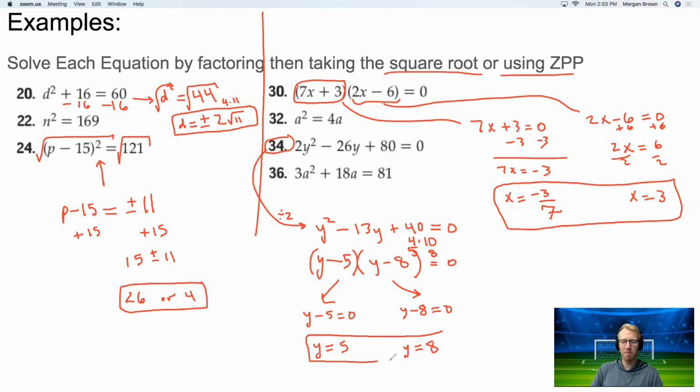As long as you don't have any coefficients in here, you know you're just going to take the opposite of what you see. And you can do that step in your head if you want to. If you have coefficients, like here we had a 7x and here we had a 2x, it's probably good to actually pull it apart and show your work so you can see what you're doing. But anyway, this is how you do them. Factor it out, use the zero product property, get your two solutions.